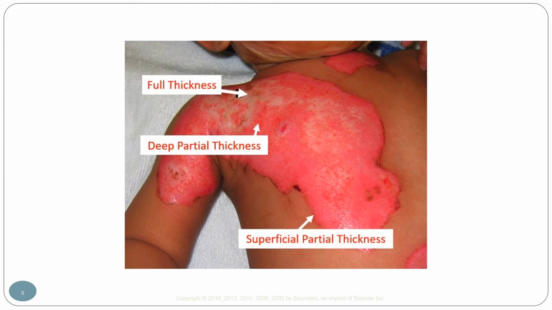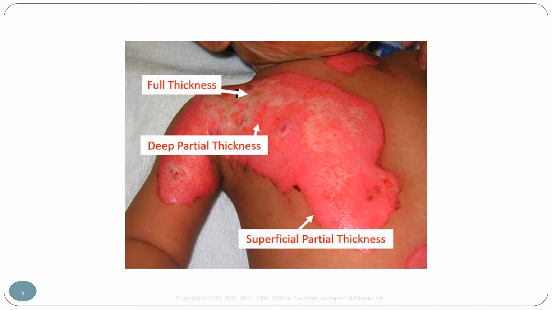This gives you an indicator of the superficial partial thickness, a deep partial thickness, and a full thickness. So these are significant burns. It's not a superficial. The superficial partial thickness has more of a pinkish color, whereas the deep partial thickness has a more reddened color. Now we've gone down deeper into the dermis where we're involving more of those smaller vessels, and that's where you get that more red, I'm going to say petechiae-looking color.